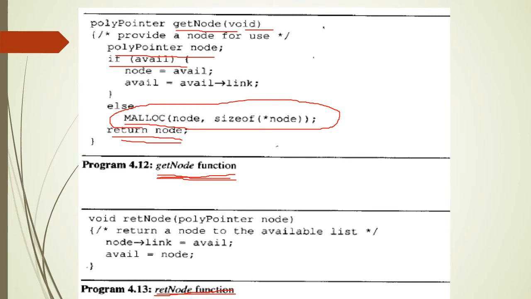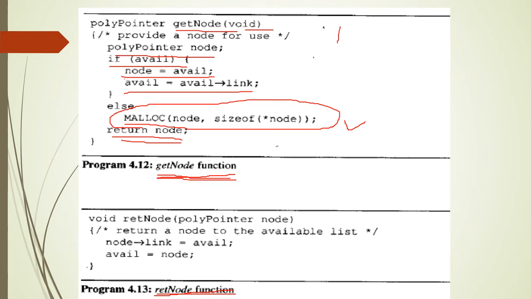If the nodes are already available in the heap, that is, some other programs have already created a node, and once the use of that node is over, they have stored it back to the heap, then the variable avail is pointing to the first node of the freely available nodes. So if it is null, there are no nodes available, so it will newly create a node and return that node. Otherwise, if nodes are available, you make node equal to avail, you take one node from the free list, and avail is moved to the next node.